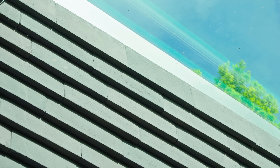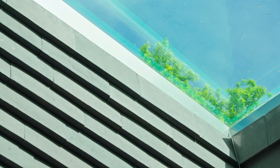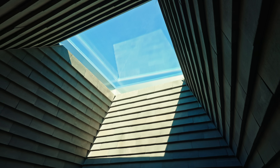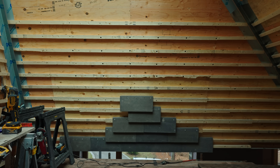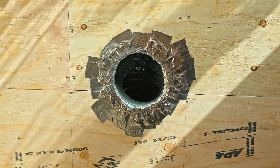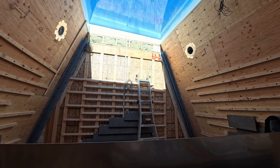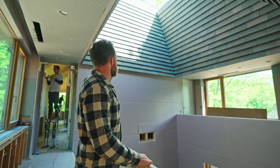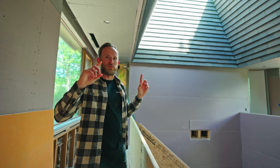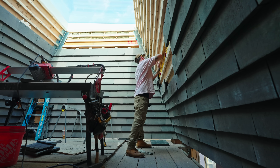The stainless steel is a machine finish, which is really nice because it's a dull stainless. On a bright day you get some reflectiveness, but on a cloudy day it really mutes the metal out. This is installed on a horizontal batten system all the way up. We actually installed two return air pieces of ductwork — heat rises and can get trapped up in the skylight. One return ties into the primary suite system, and this one ties into bedroom two and three's system. As the second floor conditions itself, it's going to be pulling any hot air from up in the skylight and conditioning it.